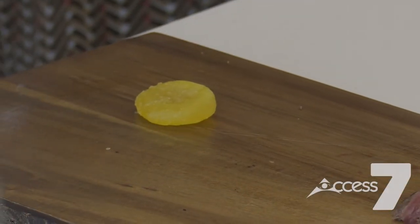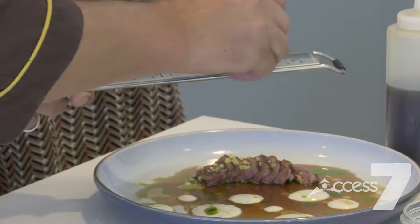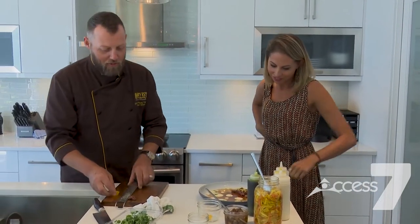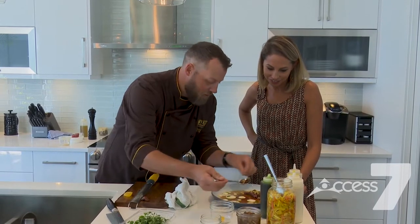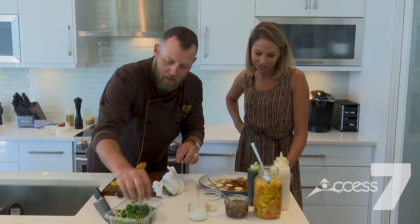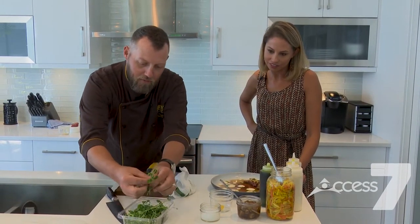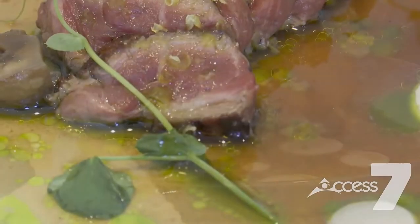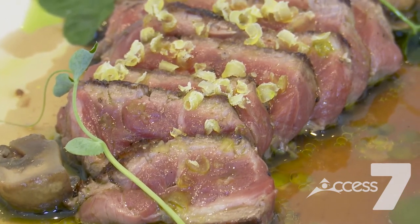Then we add a little cured egg yolk. Interesting. And then when we shave it on top, we get this beautiful bit of yellow. That adds a little bit of extra richness to the meat. Wow. We'll mix in a couple of pickled mushrooms, and a little bit of beautiful pea shoot, which we picked up this morning from Floating Gardens. So pretty. Et voila! You're done. A chef. Voila.